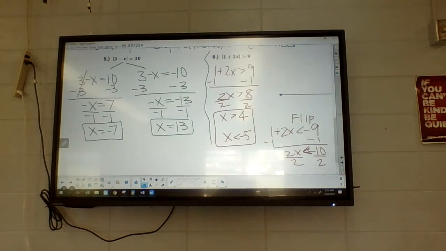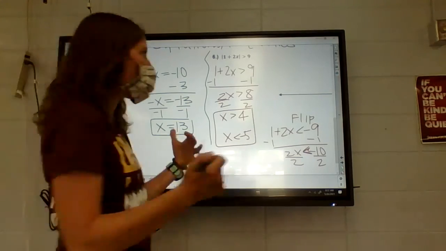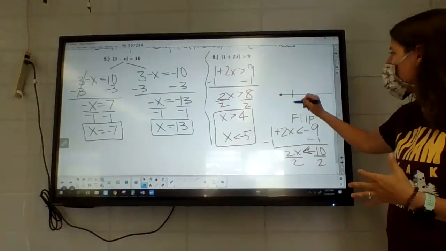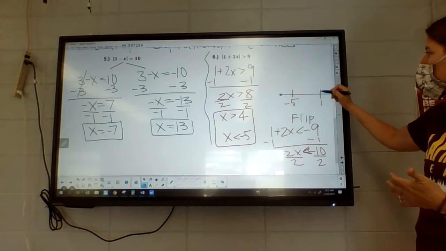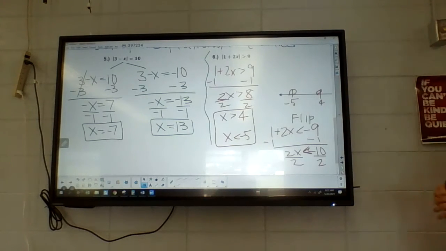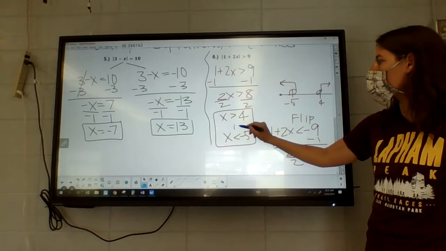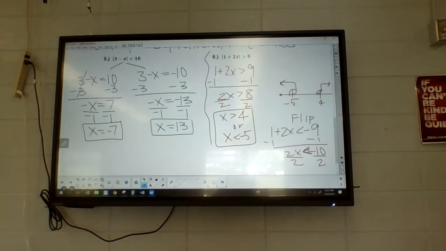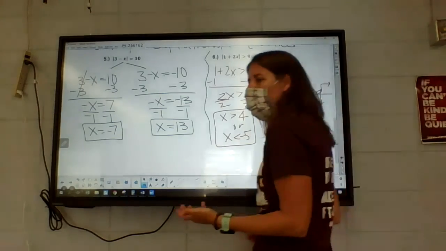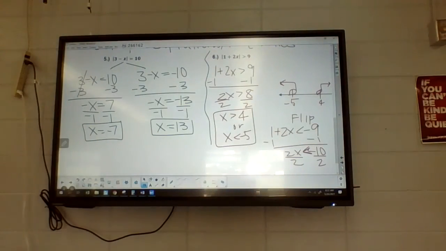When I go to put those on my number line, I have to make sure I kind of talk my way through this. So it's a -5, a +4. Open circles, but it's greater than 4, but less than -5, so this one ends up being an OR inequality. And kind of identifying that and being comfortable with that is kind of important because your graph and your equation should make sense. It should kind of go together.